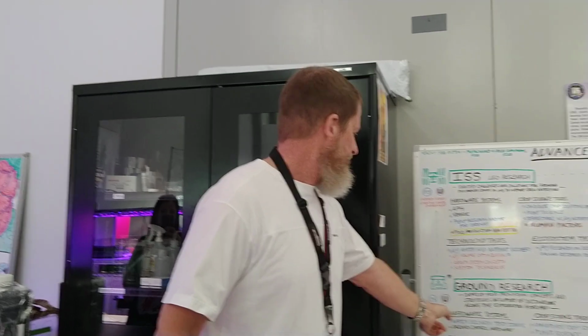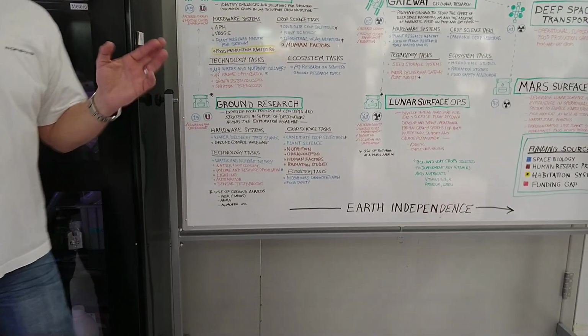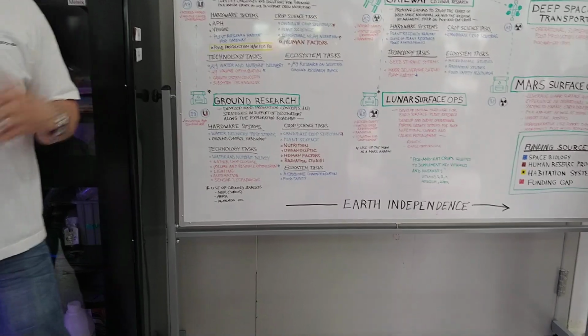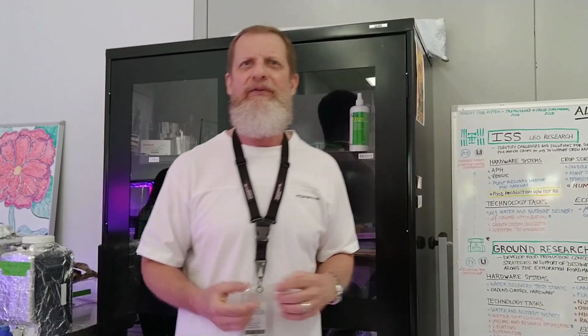So there's a lot of places here we can do research into isolation and confinement, and we try to put plants as part of that, because one aspect that's kind of a total aside from what you can get food and nutrition wise is the behavioral benefits of just having something from Earth nearby, seeing something that's green and not sterile. And so the crews like to have plants around. They either really enjoy them, they could care less. It all depends on what their background is. We knew somebody who grew up on a farm. He said he never wanted to take care of a plant again.